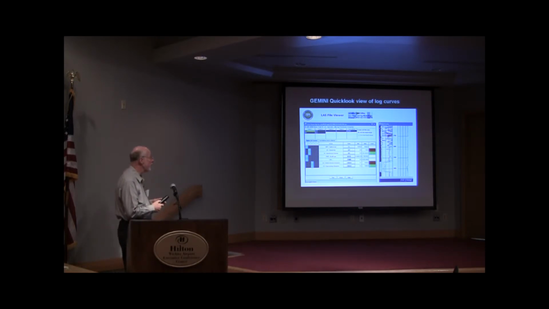So, same well, here we are, Gemini. This is a project that was done maybe about 10 years ago. It was a DOE-funded project, and a variety of tools were produced, of which one of them is here. And it's free, so there's no cost associated with it. And it will simply give you, in this case, what we see is here. Here are the logs it was able to read. It said, okay, it's checked out the LS files, and it saw a gamma ray, an SP, it saw some resistivities, and from the colors, here we are on track 1, red, there's the gamma ray there.